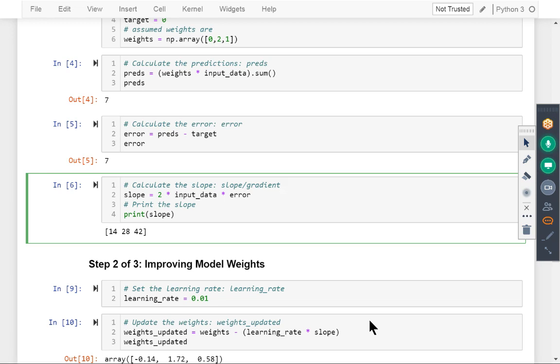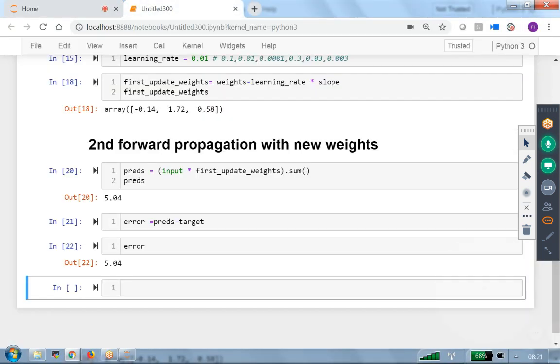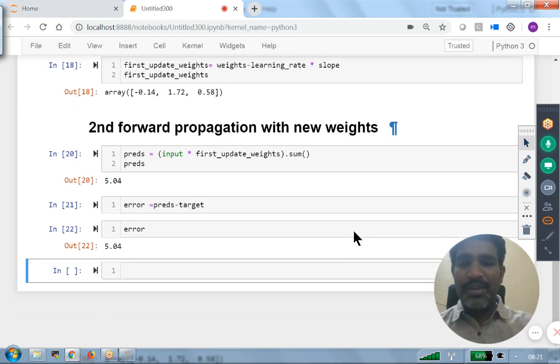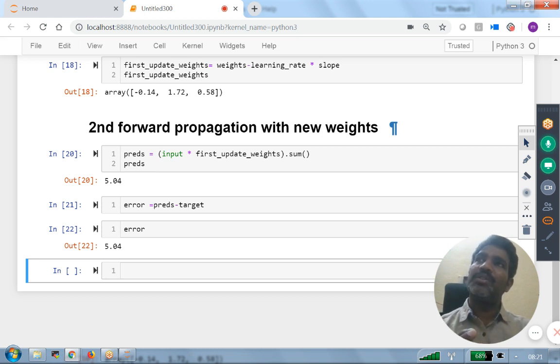20 times, is it possible to do it one by one like this? No, not possible. So I am thinking, can you write some program? The activities we are doing here: one is calculating the slope, based on the slope we calculate the error, then each time we update the new weights. This whole story we are doing using three functions.